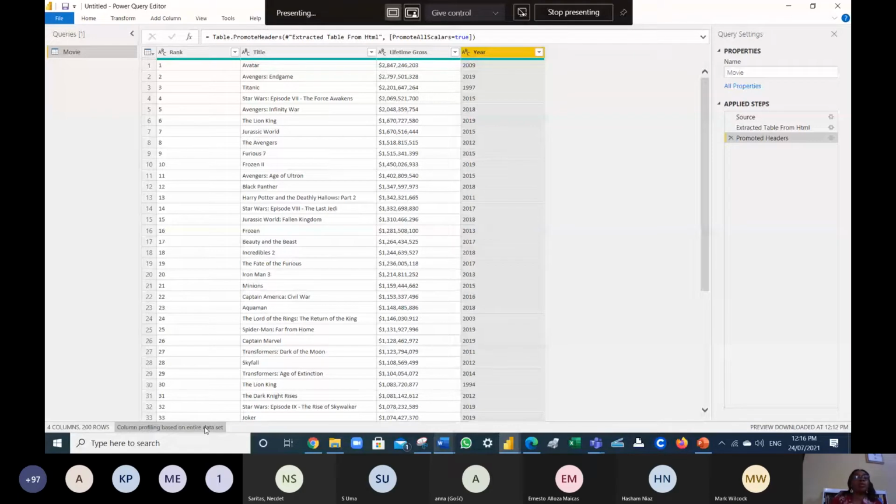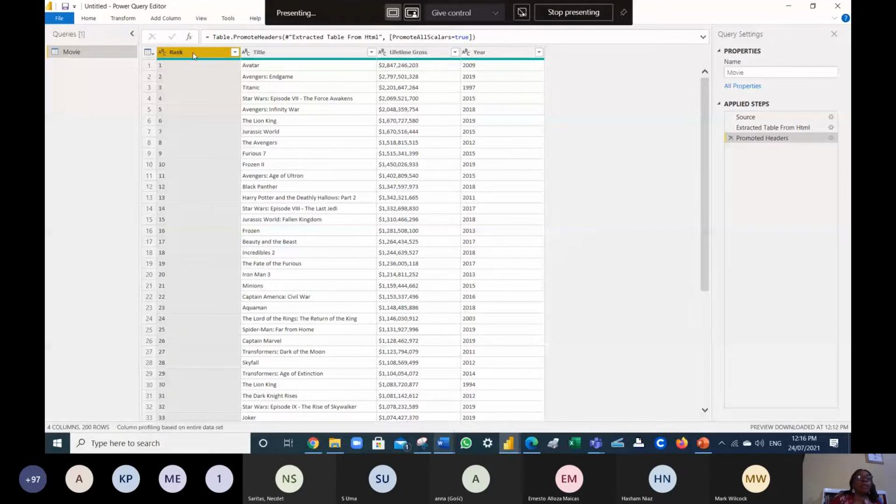So the next thing is to look at your data types. And this icon here where you have the letters A, B, C. When you right click on it, it brings up the data type. So it's telling us on this column, my data type is text.